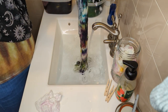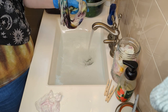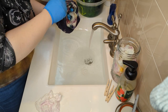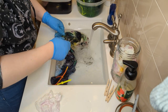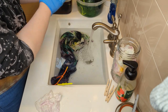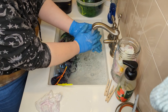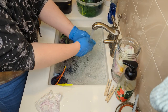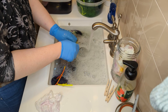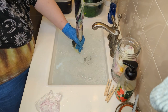dye strikes so fast on this yarn already, and then I had a lot of vinegar in there. I soaked it in vinegar, and then I didn't wring it out all that well before I put it in the other jar from its soak jar. So I think that the vinegar water that it was sitting in at the bottom just didn't really allow the dye to travel. I think it just struck the yarn where it struck, and there's just a ton of pigment in that part of the yarn. It is really pretty.